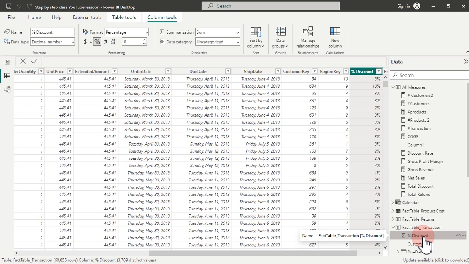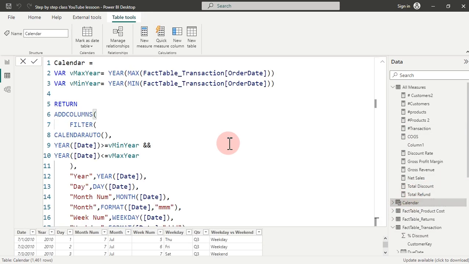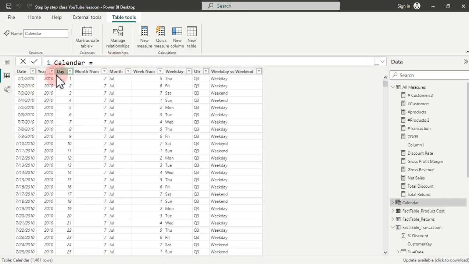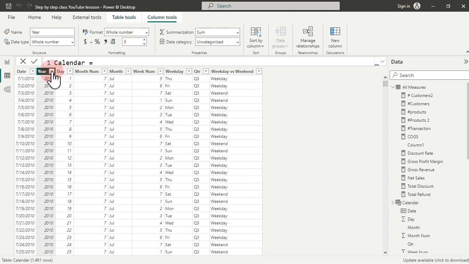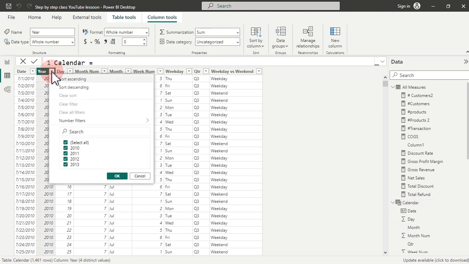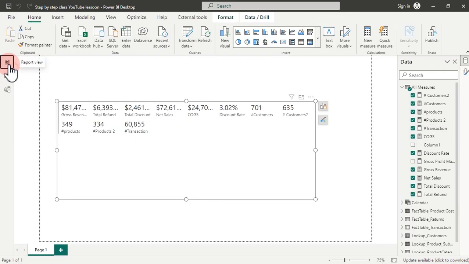If you want to get the year, click on this particular calendar and see how many years of data we have. We've done this in our first video, so please go ahead and watch that. I can click on here, from 2010 to 2013 is approximately 4 good years. So 60,000 transactions for a small store. That is okay. It's not bad.